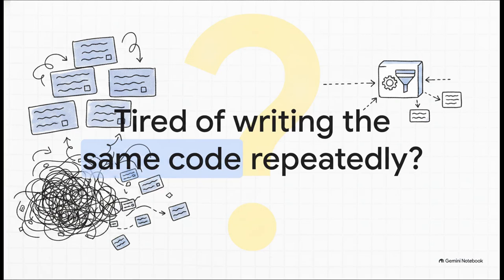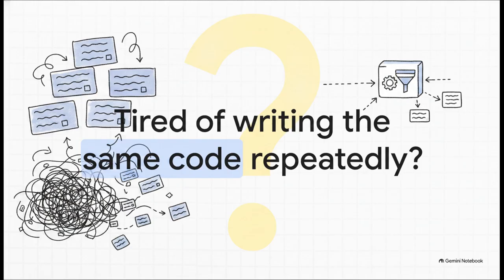So have you ever found yourself just staring at your computer screen, suddenly realizing you've copy-pasted the exact same block of code for like the 5th time today? You know the drill. You tweak one tiny variable, paste it again, and before you know it, what started as a simple, elegant script has mutated into this massive, unreadable wall of spaghetti code. Well, if that sounds even remotely familiar, you are in exactly the right place.